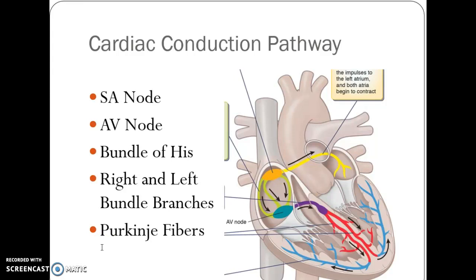So if you want to draw that picture, here's your electrical box. And then you go on down to your AV node. That's the cord running under the house. Then you're going to go a little bit further to the bundle of His, which is right about here. And again, that's the cords that take the power out to the rooms. And then you have the left bundle branches. And those go to the individual rooms, individual outlets, and then your Purkinje fibers you see at the very end, and those are the outlets themselves.